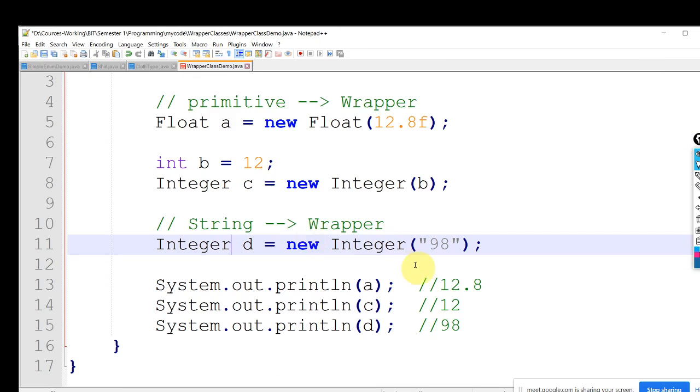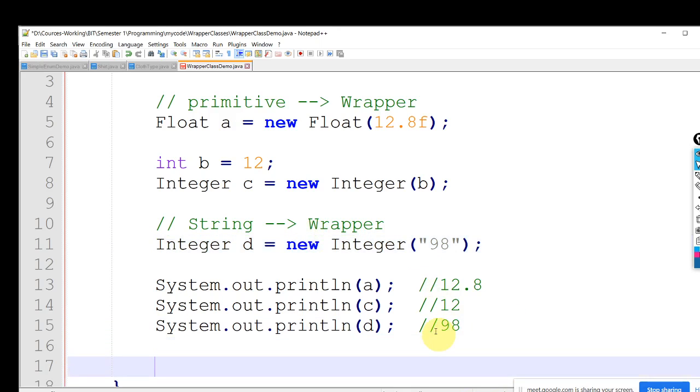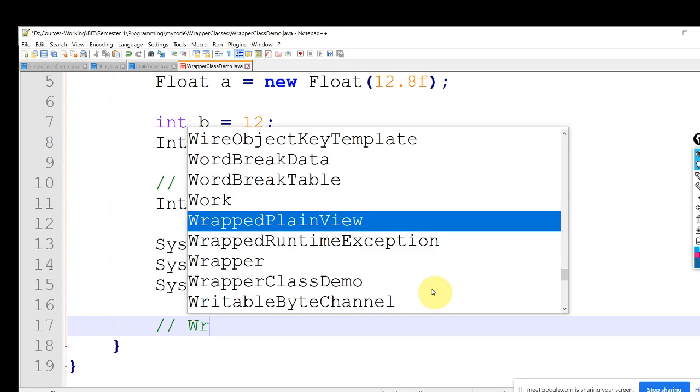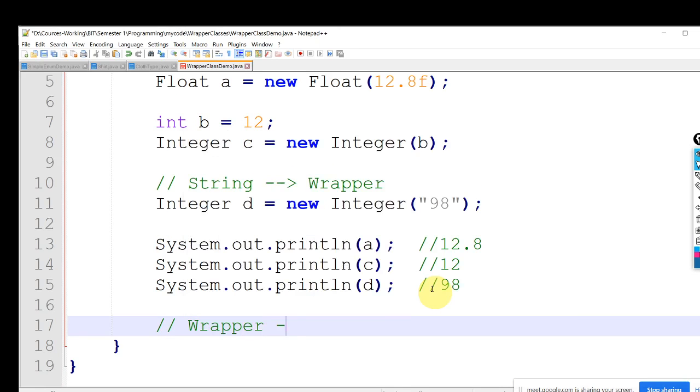If I want to convert wrapper to primitive, that is another possibility. Wrapper to primitive means I have an Integer object and I want to convert it to int.